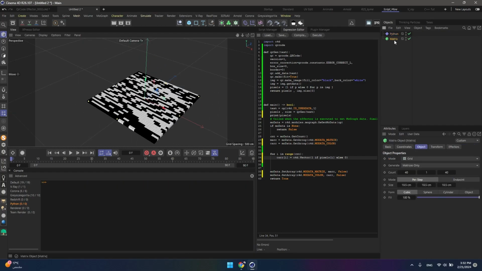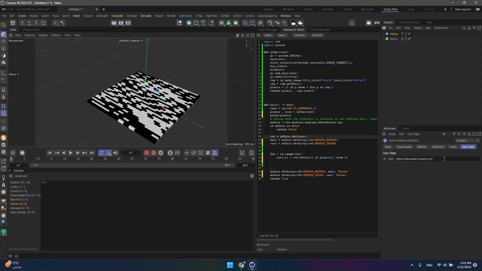So basically what is happening here is that the matrix count is out of sync with the resolution of the generated image. So let's make it so that the generated resolution is gonna update the matrix count. So if we have a larger link, the count will increase and vice versa. Now let's access the generator.